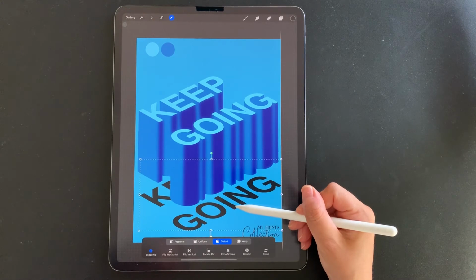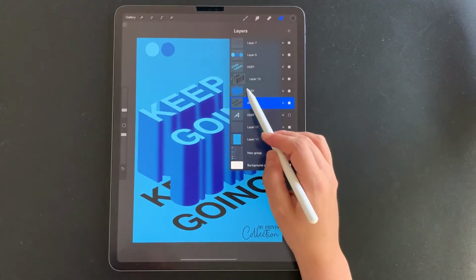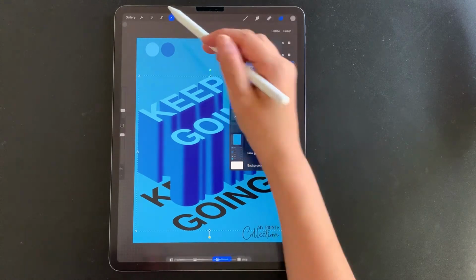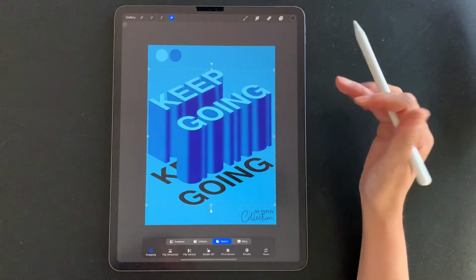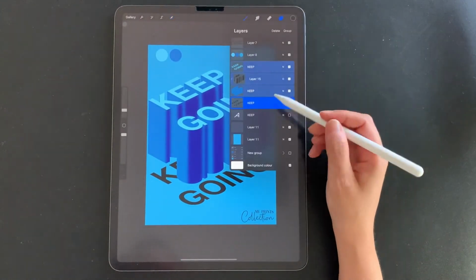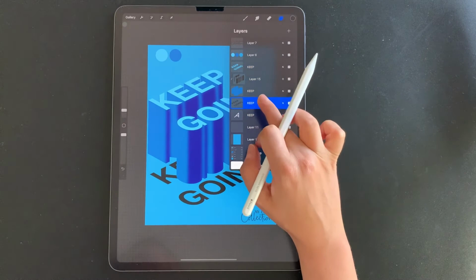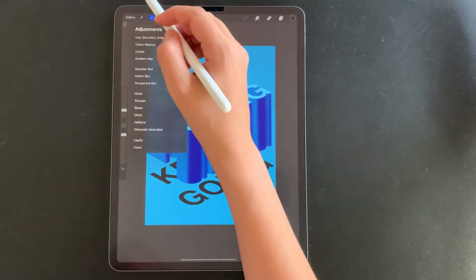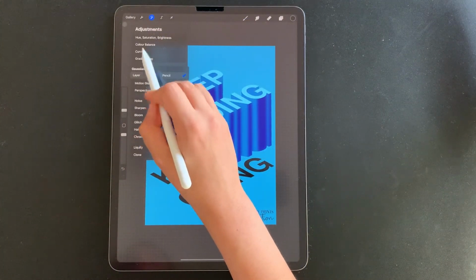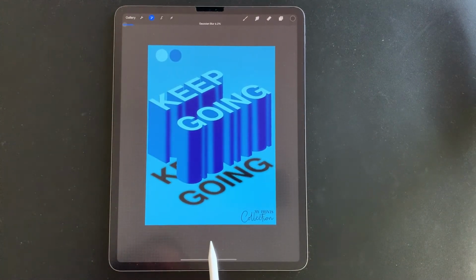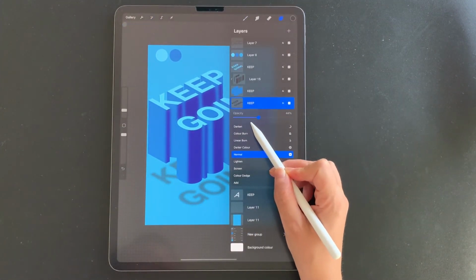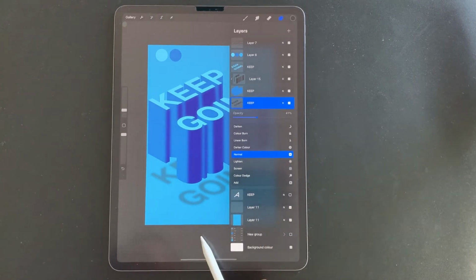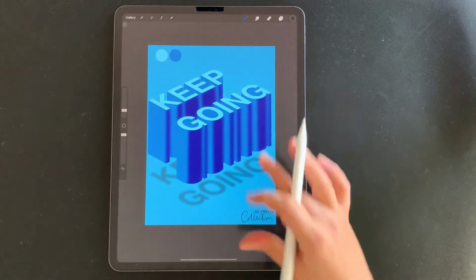So I'm gonna place it over here, and I'm gonna actually move all the layers up a little bit, so like this, so that I can see what I'm doing. So like this. So I like the effect of this. I'm gonna go back to this black lettering over here, select it, and add some blur. So Gaussian blur, adjustments, Gaussian blur layer. Blur this a little bit. Let's go with 6.5%. And now I'm going to decrease the opacity a little bit of this layer to create a nice shadow. Let's go with around 40%.